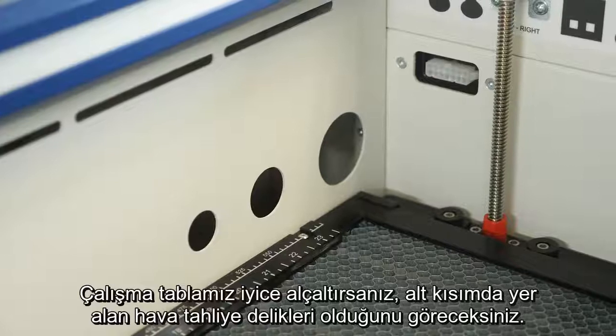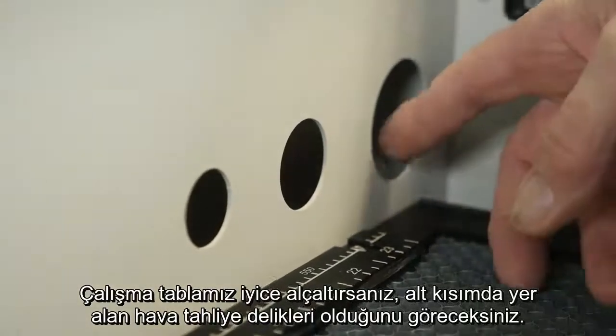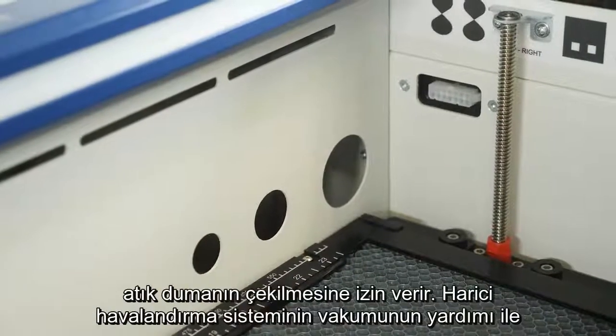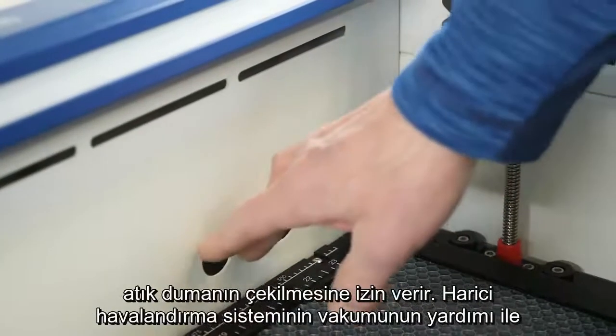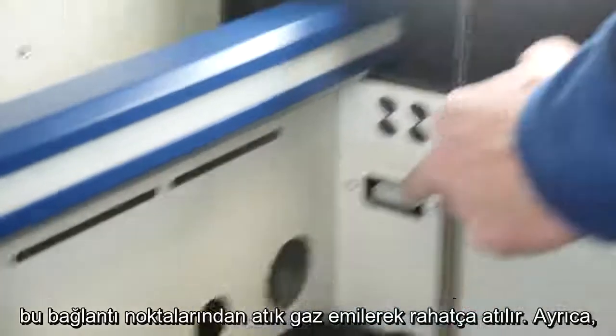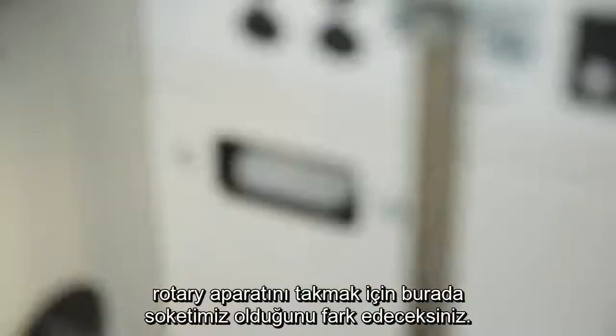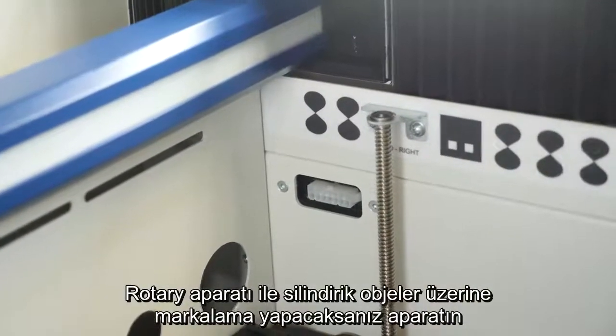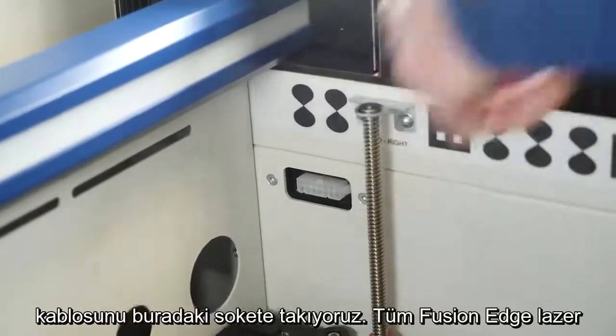With the table lowered, you'll see that we have some downdraft vents built into the back side of the machine. This allows for smoke to be pulled out the bottom of the machine and then sucked out through the plenum through these ports here. You'll also notice that we've got the rotary attachment plug device right there. If you're doing rotary work, marking cylinders with our rotary attachment, of course this would plug in here.